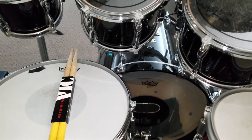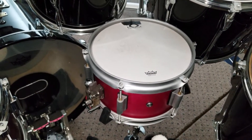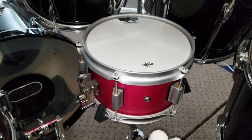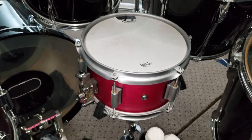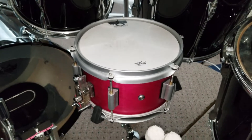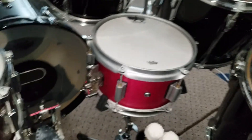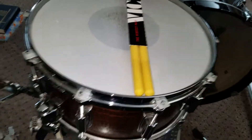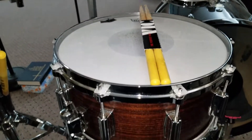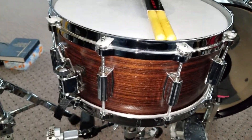For snare drums, my side snare: Carter's got a Pork Pie — I think a mahogany 10 by 7. Mine is a Drum Craft 10 by 6 and it sounds amazing for a little side snare. I honestly don't use it that often, but when you do it's just a perfect little accent. I think Carter used it on the new album — 'Come Tomorrow' — on 'Virginia in the Rain.' Now probably my favorite snare I have ever owned — and will never get rid of — is this reissue of the Tama 14 by 6.5 Superstar Rosewood.